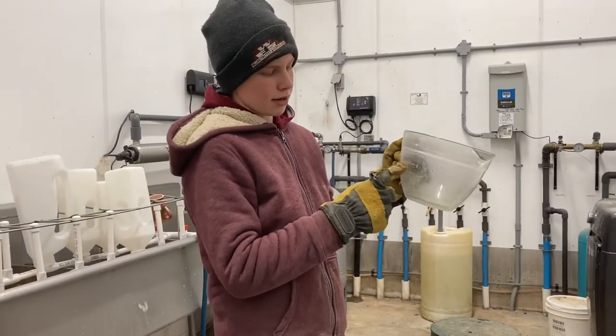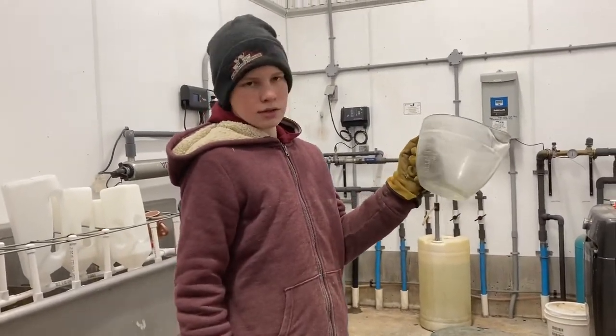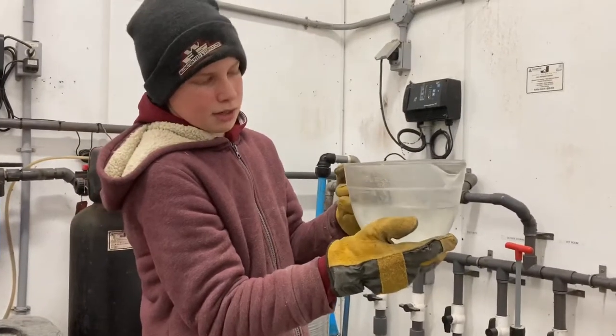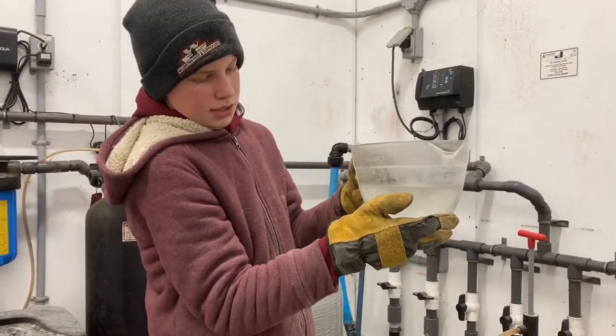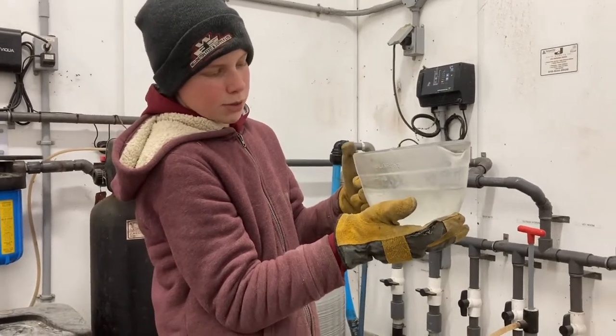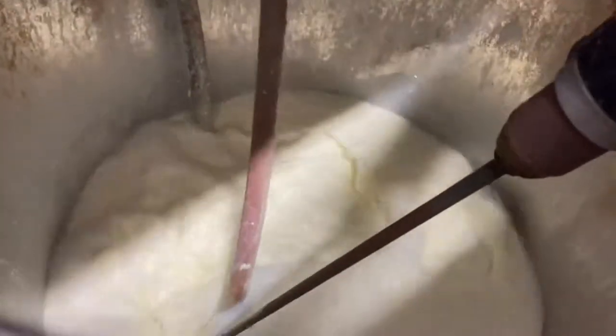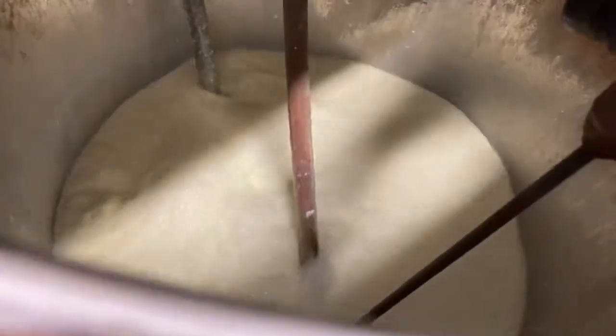And we need to get another cup to equal two cups for the calves. So here we got the second cup of acid. So this stuff will burn your fingers, so that's why I'm wearing gloves, and make sure it don't get in my eye. So now after adding the acid, you just have to mix it up real good.